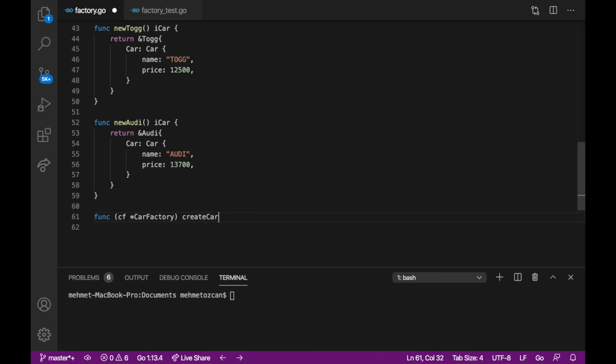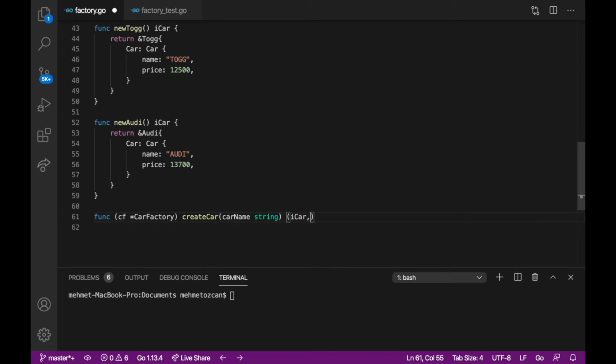Hmm, let's say just car name, a string, and it returns car interface type and error.